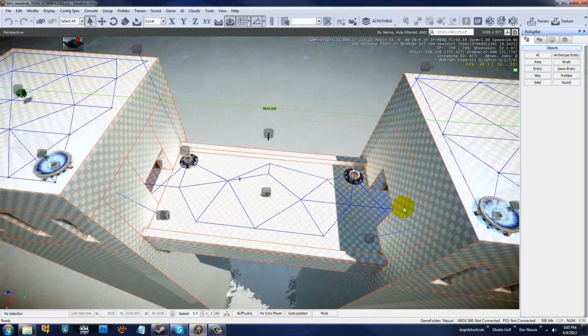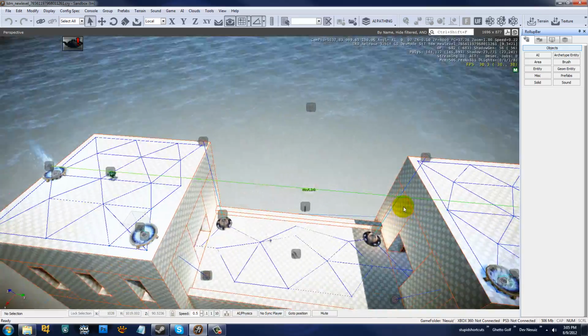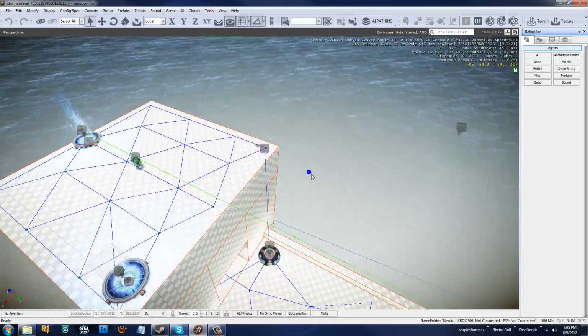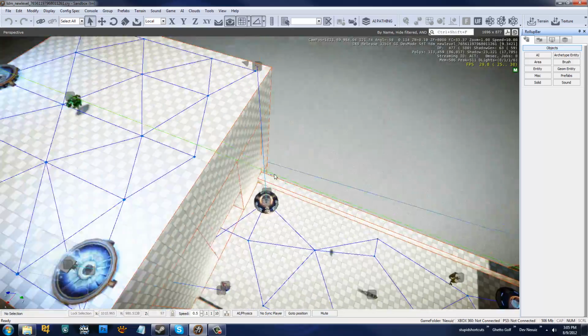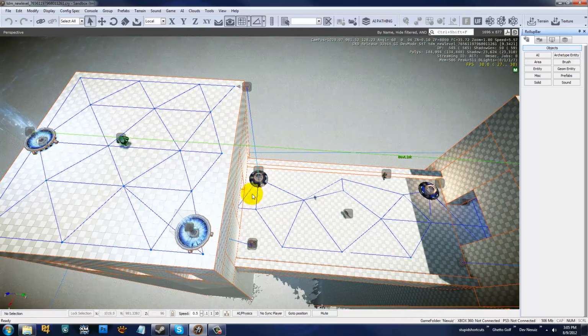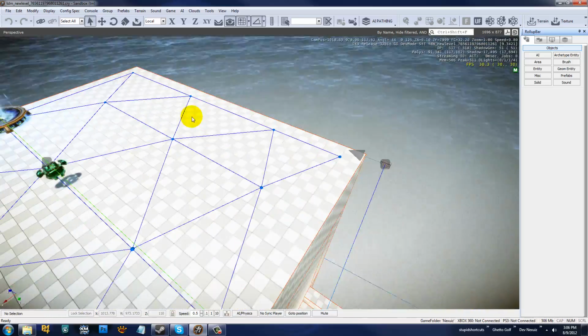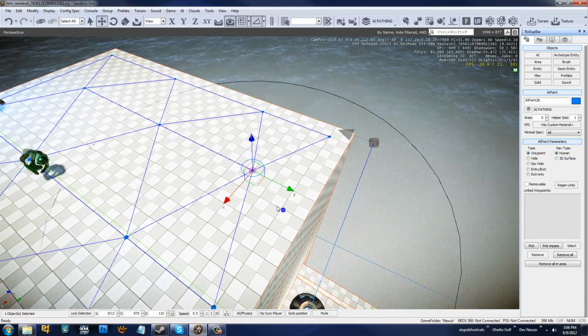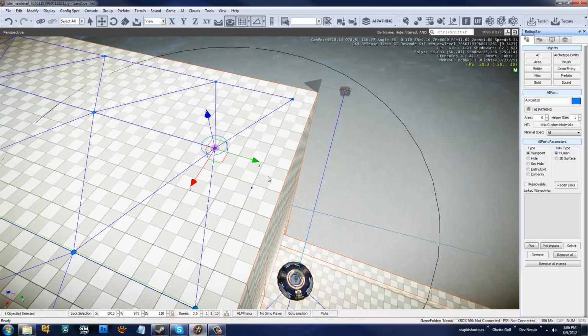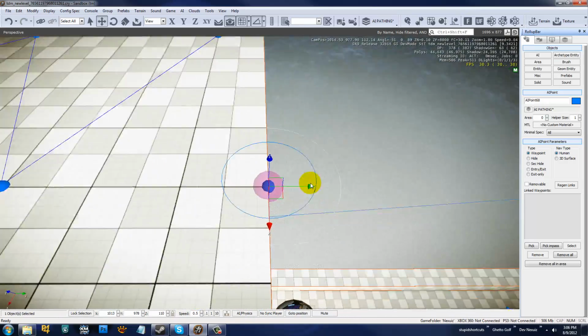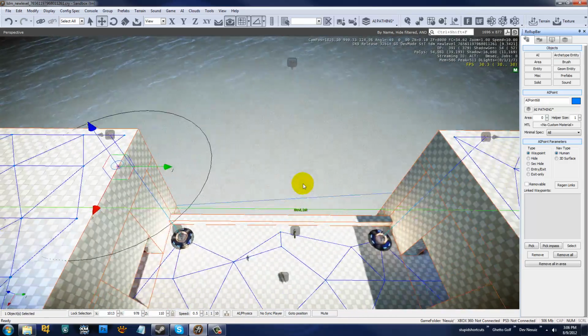One more really important technique you want to try whenever you're doing bot paths is you can help define, for example, ledges that bots can jump off of if they know that there's a jump pad there or something like that. You can really help by just grabbing a bot node, copying it and putting it right on the lip of an edge.